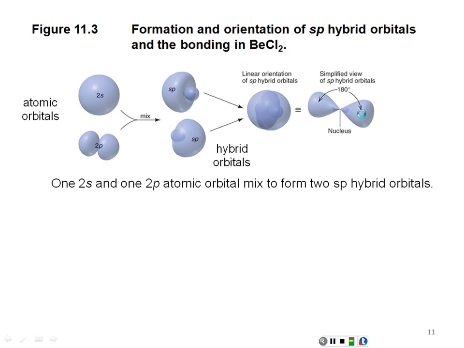And this is really a more accurate view of what these orbitals look like. But if we want to draw this by hand, a simpler way to show this would be here at the left, and these would be two sp orbitals. You'll notice that they form a linear geometry, and it looks like a p atomic orbital, but the heads are a little bit flattened out.